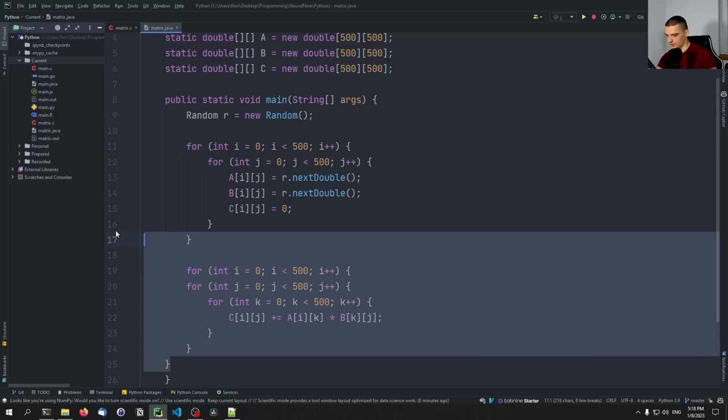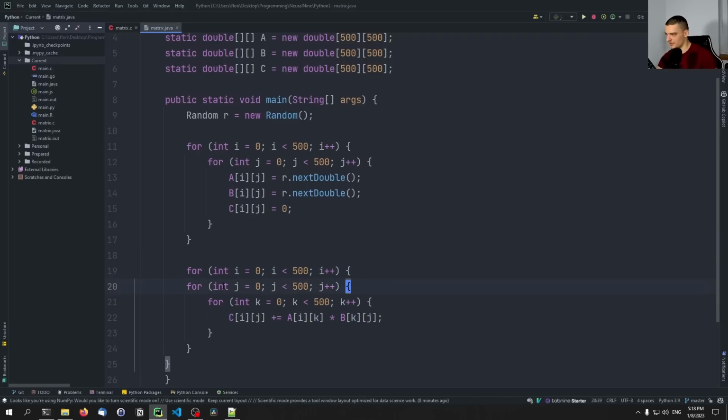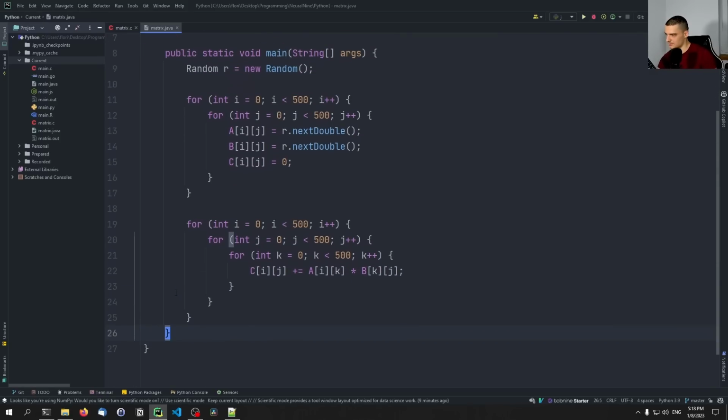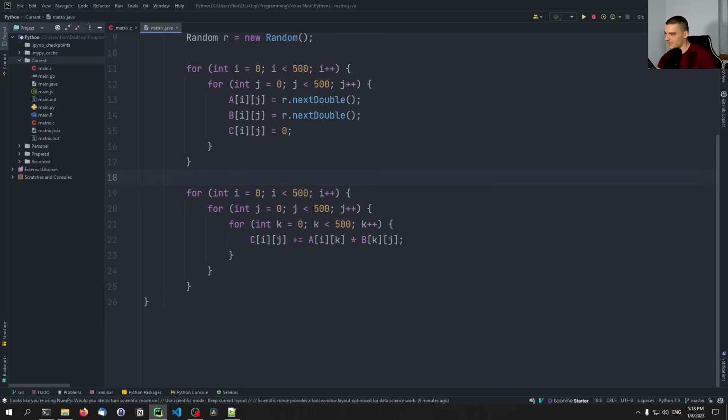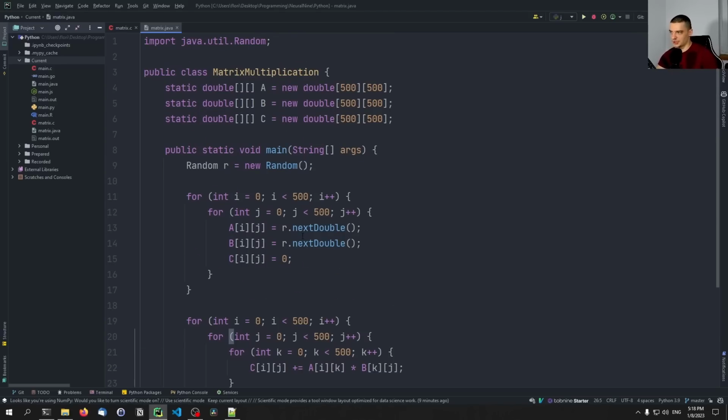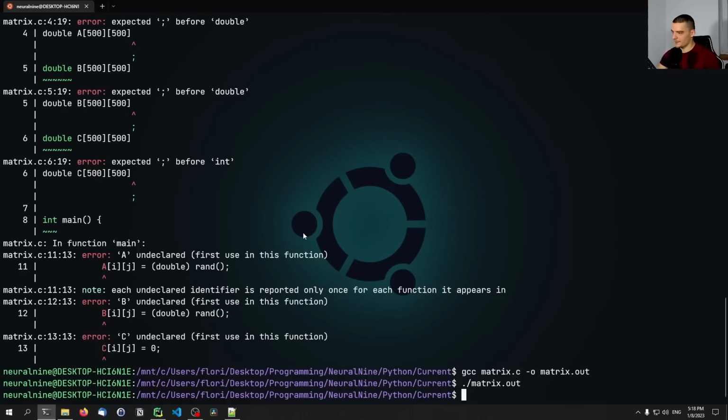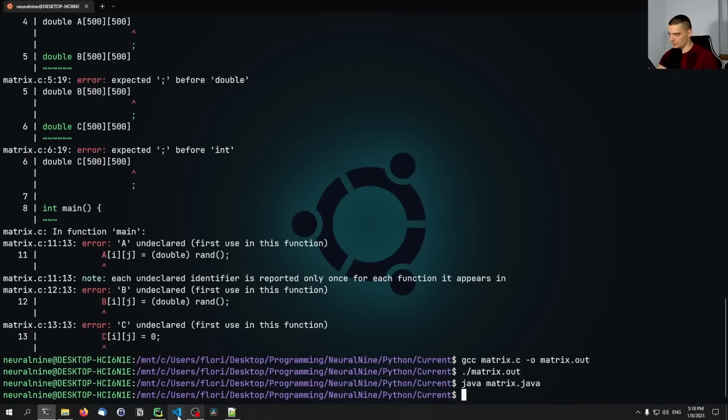What's wrong with the indentation here? Is there a problem? This should be indented. This should be indented. This should be indented. And then we have this, we have this, we have this. What is that? Let me just reformat the code here. Okay. No, we need one more, for the function and for the class. But since this is not a Java IDE, it probably doesn't recognize that. So let's just see if that works as well. Java matrix.java. That seems to work without getting any problems.